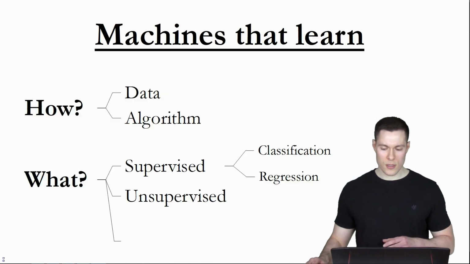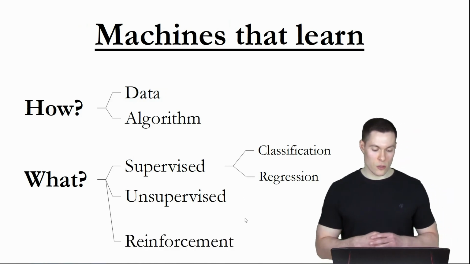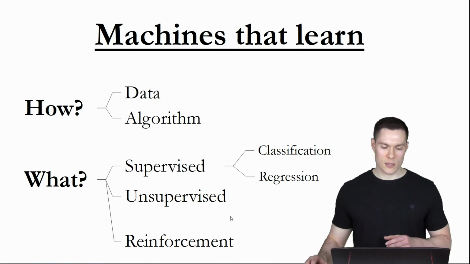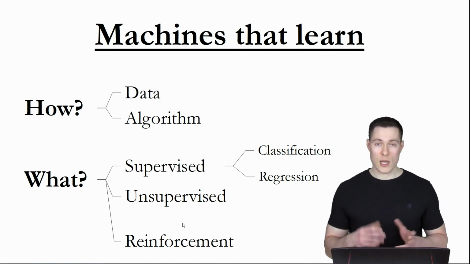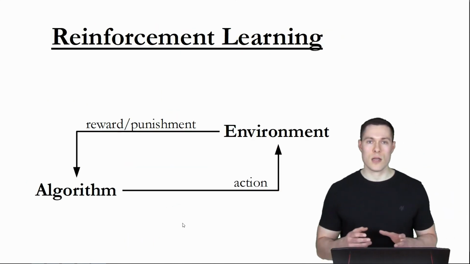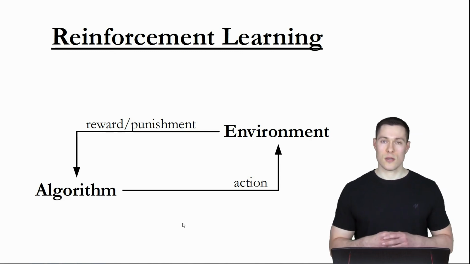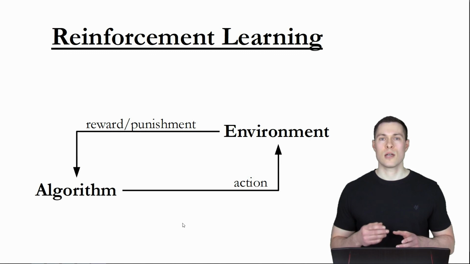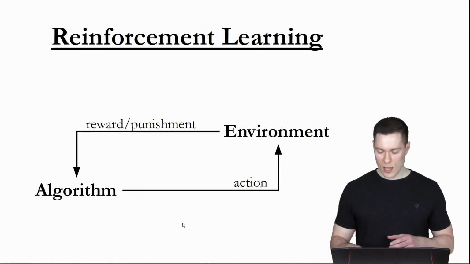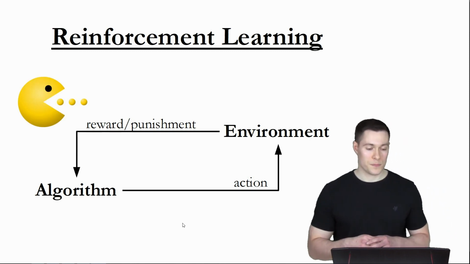And now we can get to the last type of machine learning, and it is called reinforcement learning. And this is somewhat different from the other two types, which is why I depicted it a little bit apart from those two. And without going into much detail, here the algorithm interacts with an environment, and based on its actions, it receives rewards and punishments. And with the help of this feedback, it learns the ideal behavior for that particular environment. So every time you see an algorithm play a game, there's probably some type of reinforcement learning involved.